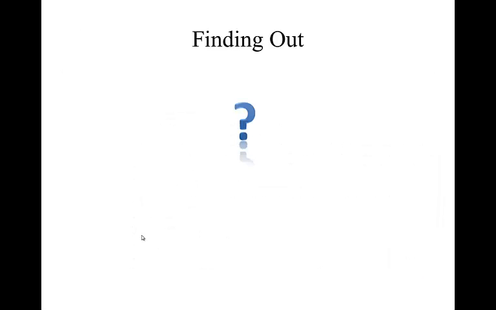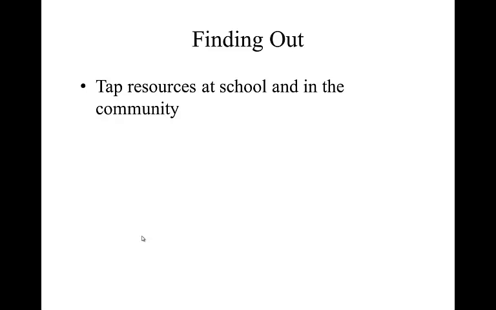Ways to find out about cultural background: start with not assuming. This could have really negative consequences for students. To start with, the teacher can tap resources at school and in the community. For example, culturegrams, the CIA fact book, community members, and other cultural information are available at the touch of a mouse. However, it's important not to assume that every student will fit the stereotype of their culture, ethnic, or national group.